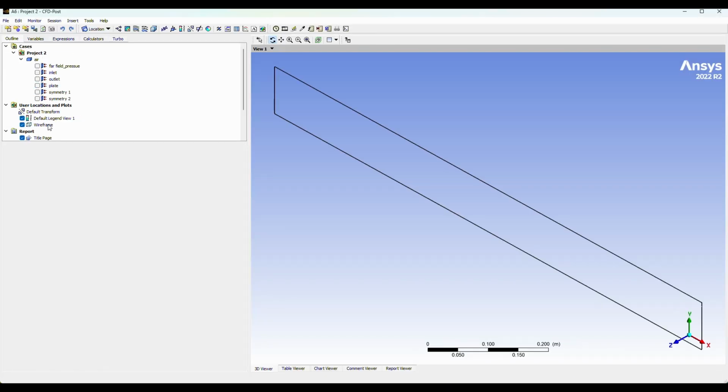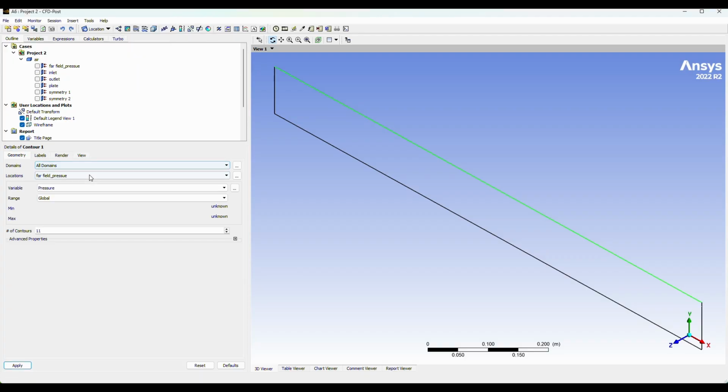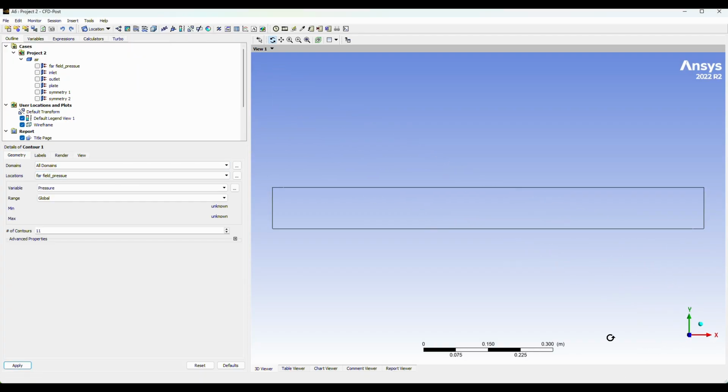So after this loads, we're going to go ahead and add a contour.